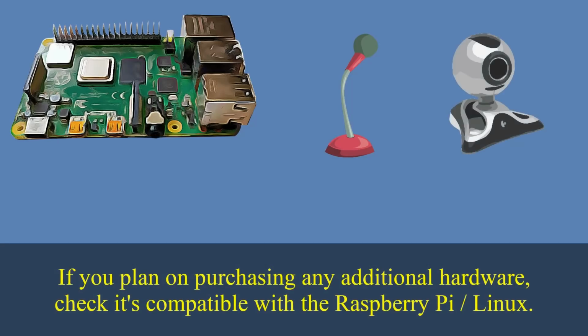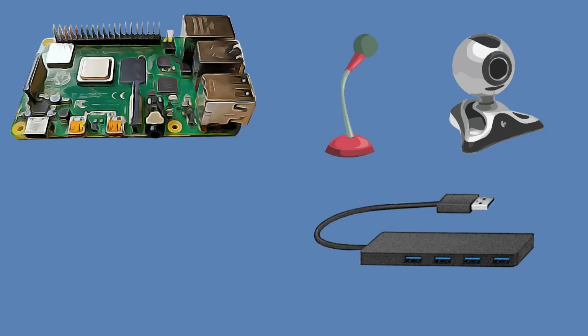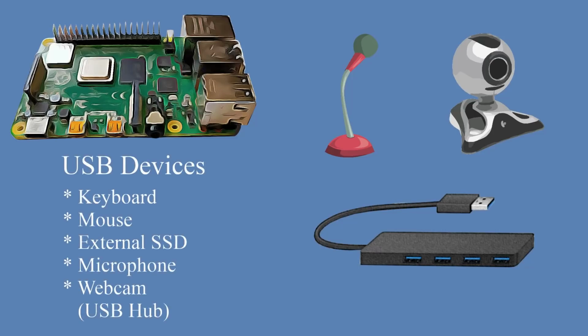First, we need the necessary hardware to allow us to make video calls. To do this, I've connected a USB microphone and webcam to the Pi. If you're following along, you'll also need to hook up a USB hub, as there's now 5 USB devices and only 4 USB ports on the Pi.